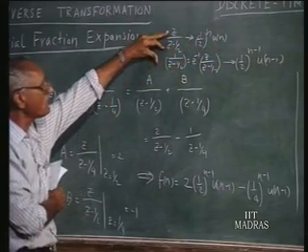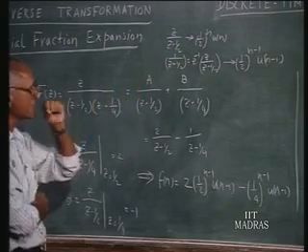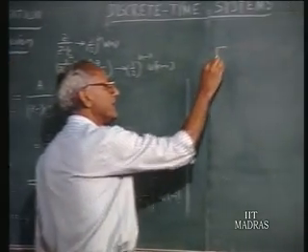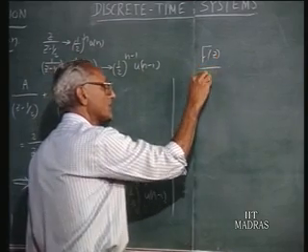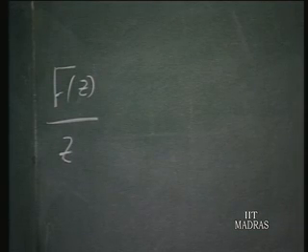So in order to have a partial fraction expansion involving terms of this type, we have to multiply this by z somehow, and to do that, it's convenient for us to make the partial fraction expansion of F(z) over z. If you make the partial fraction expansion of F(z) over z and then multiply z right through, you get terms like this. Therefore, let us do that.